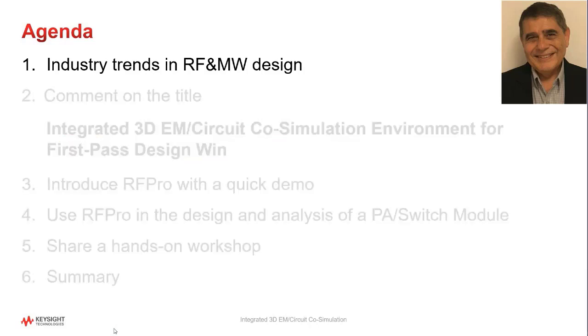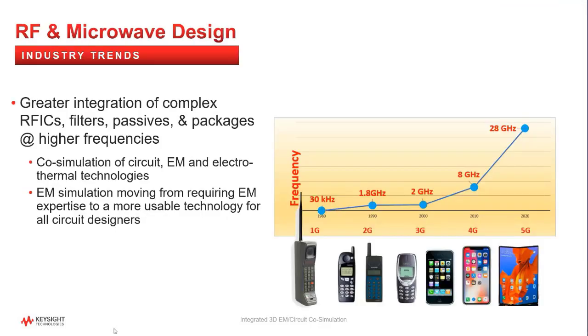Okay, let's begin with a brief talk about the RF and microwave industry trend and show why integrated 3D EM is essential. The industry trend in RF and microwave design is driven by consumer demand for more and greater functionality, smaller size, and increasingly higher application frequency bands with broadband modulated RF signals. This directly translates into denser and denser integration of complex modules with RFICs, MMICs, passives, packages, and antennas at higher frequencies. This also means that the design of these components and integrated modules are now becoming more challenging because circuit simulation must definitely be combined with 3D EM simulation to account for parasitic effects of the complex multi-technology integrated structures.